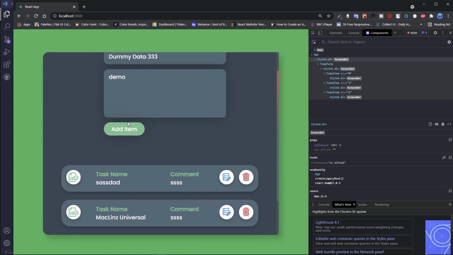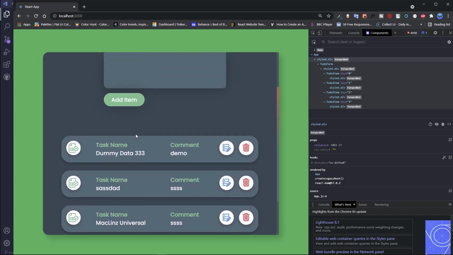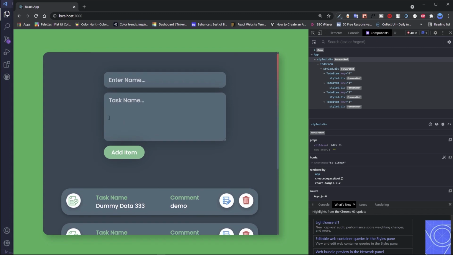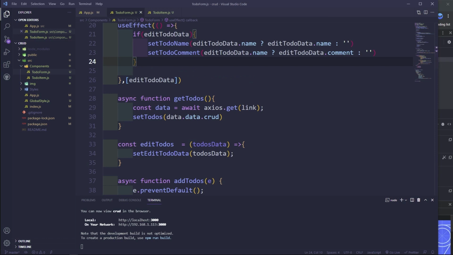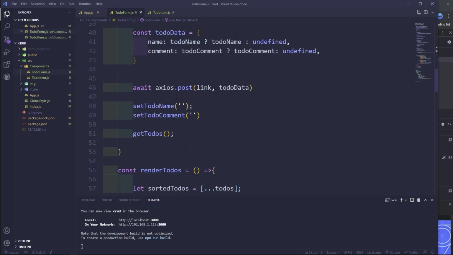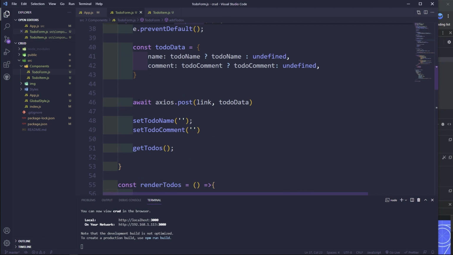But the thing is, when I take that data and say add item, it's creating a new duplicate. It's not updating the existing data. So we want to run a patch method to update the existing data, not create a clone of whatever element you try to edit. To do that, we have to go to the todo item. Actually, we can still do it here. Let's go to the add data, add to-dos in here. So we're adding the to-dos.